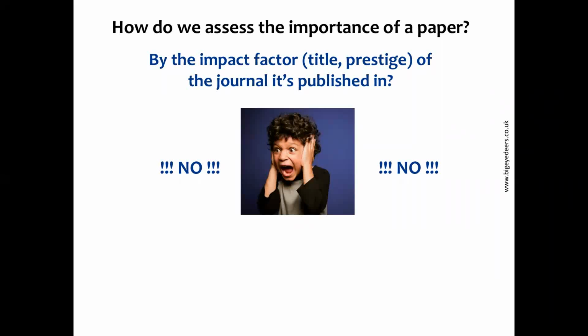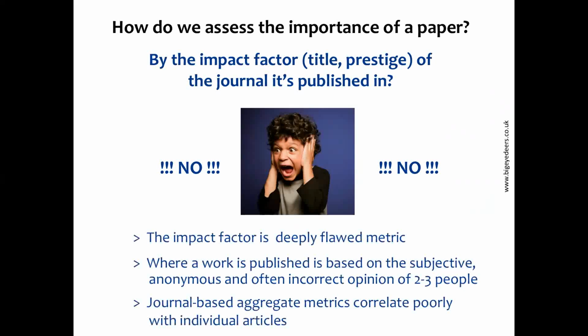But I'm not going to do this just by telling you that it's not a good way, because I think we all are sort of uncomfortable with the impact factor, but we kind of go, well, we have to live with it. It's the only thing out there. So what I'm going to try to do today is to be really data-driven, not raise my voice, and just present to you three reasons why the impact factor is not a good measure. The impact factor is the most quantifiable way to look at journals in this way, but you can also think of it as the title of the journal or the prestige of the journal. They all relate to the same thing. We think when we see Nature, it means something about the articles in that journal.